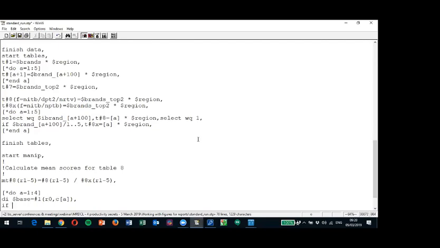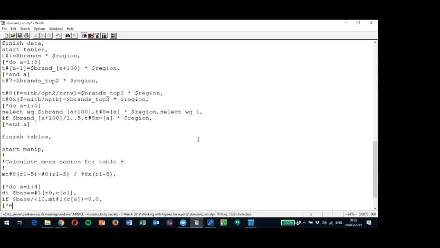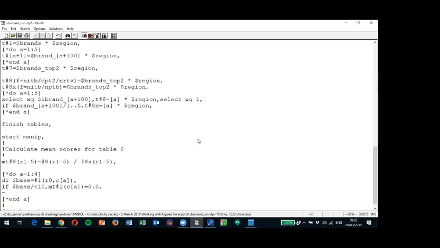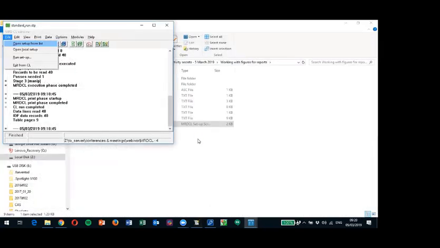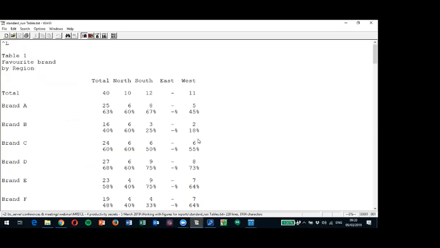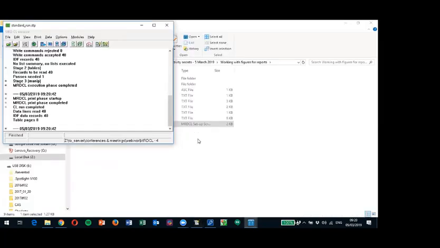And then I'm going to say, if that base is less than 10, what I want to do is actually take table 1 and set it to 0.0. So what it's going to do then, it's going to set the whole of that column to 0 if, I've actually already opened the loop, it's going to set the whole of that column to 0 if the base is less than 10. So let's run it now. Let's have a look what's happened. And sure enough, East has now been blanked out because I've said if the base is less than 10, I want to get rid of the data.